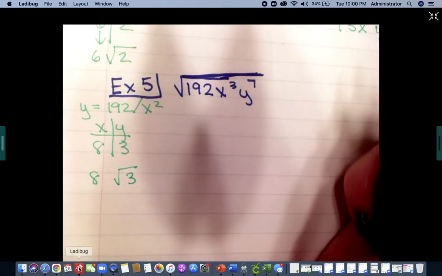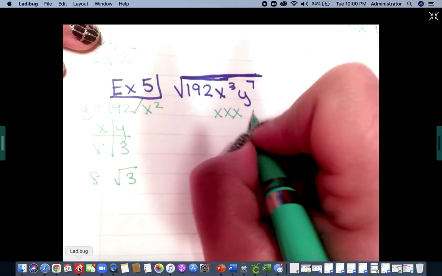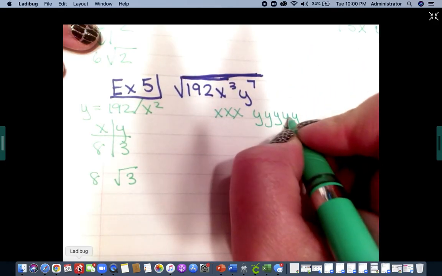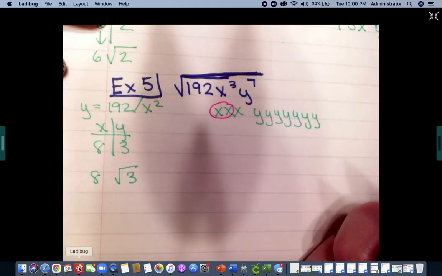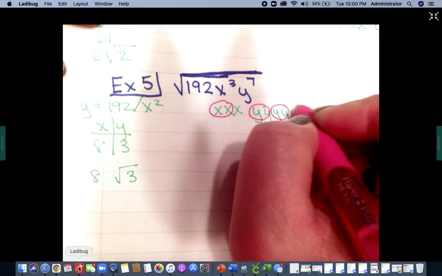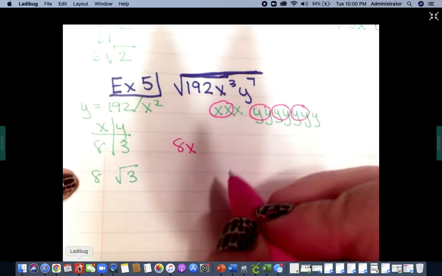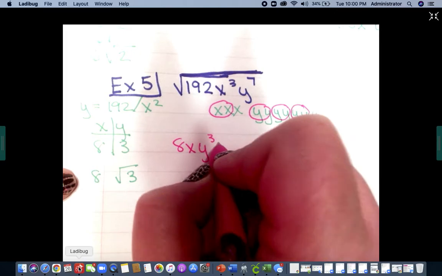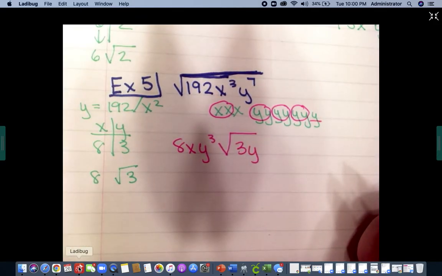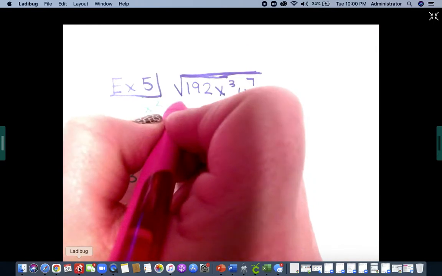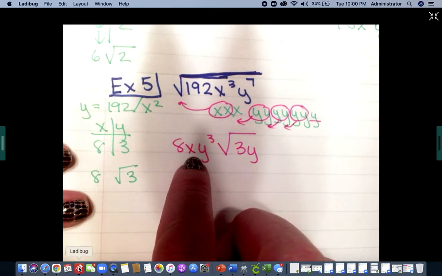But now I also need to take care of these variables. So again, I can divide by 2, but just for the sake of anybody else that might need to see me do this one more time, 1, 2, 3, 4, 5, 6, 7, I'm going to pair these up. So I'm forming 1 pair of x's, that's going to come out, and 1, 2, 3 pairs of y's. So that leaves me with 8, 1 pair of x's, 3 pairs of y's, and what's left in the radical? This 3 and 1 more y. Okay? So remember, every time we pair one up, it comes out. So we had 3 y's come out, that's y cubed. We have 1 x come out, and that's 1 x. And there we go.